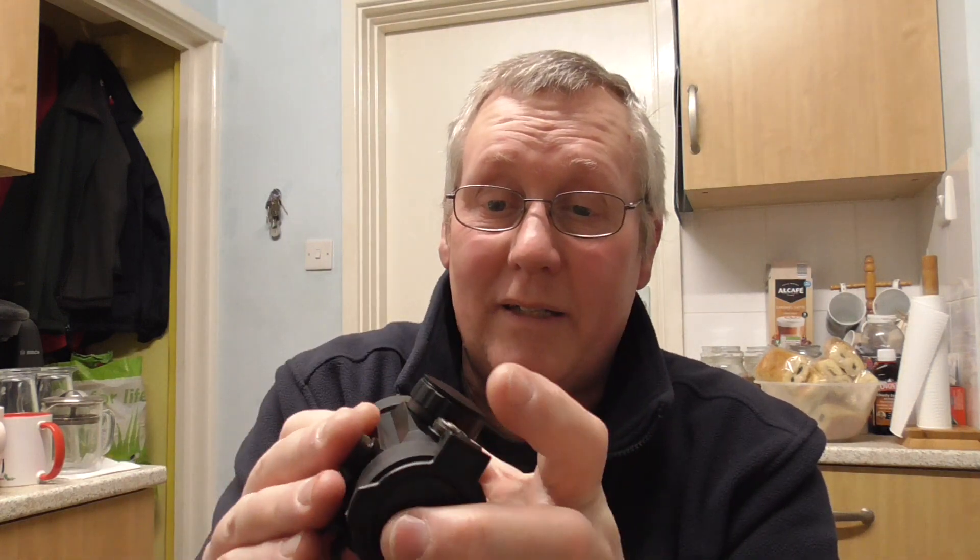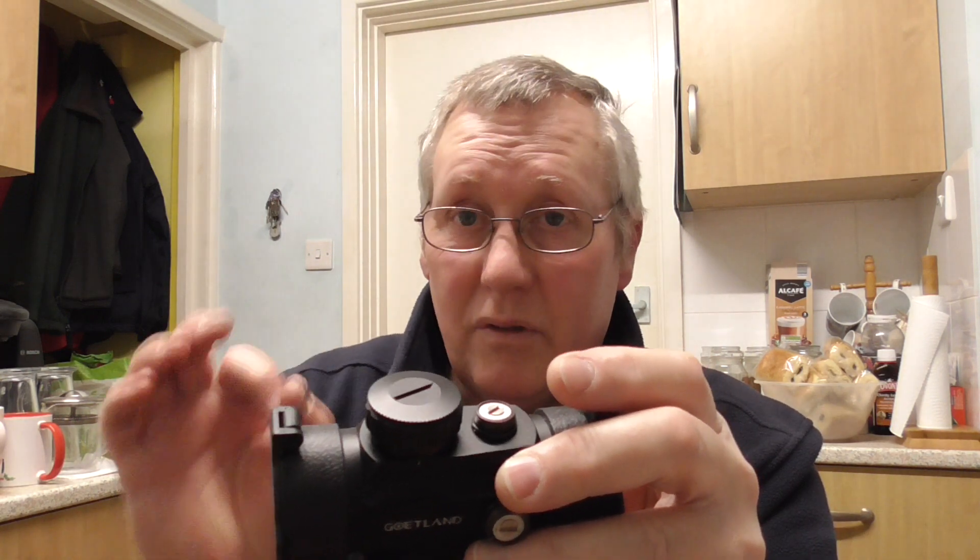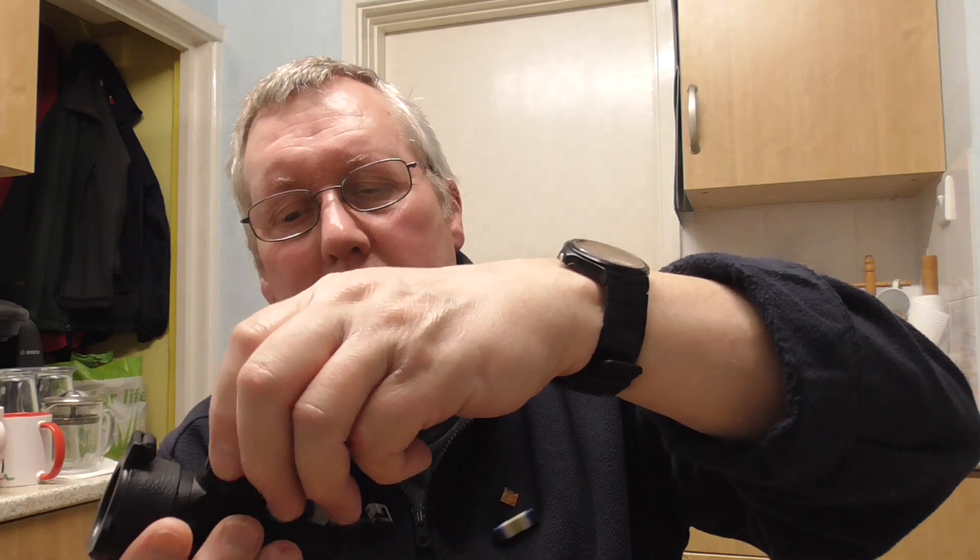I think it's actually really well made — the dot looks pretty bright and it's nice and sharp as well. It's larger than most dots; I think it's 5 MOA, so it's bigger than some. But it's bright enough to shoot in sunlight — I don't think you'll lose it on the highest brightness, where some dots aren't particularly bright and if you're shooting in summer sunlight, you lose the dot. The battery goes in the top — it's a CR2032 — I've actually put one in myself.